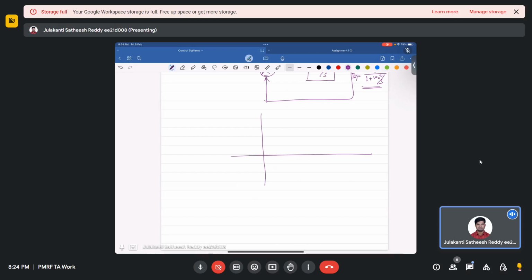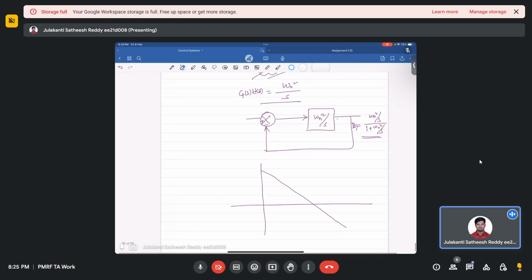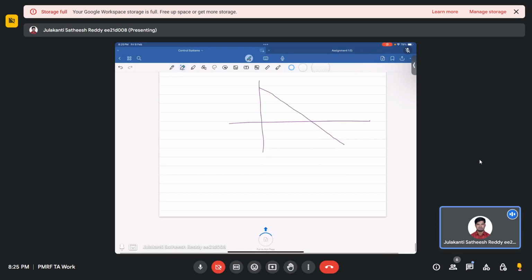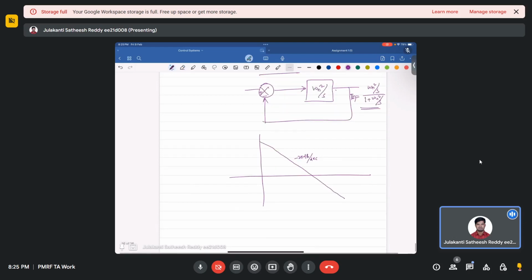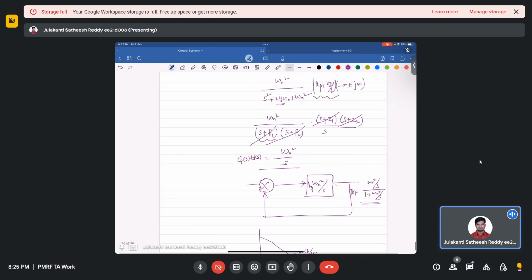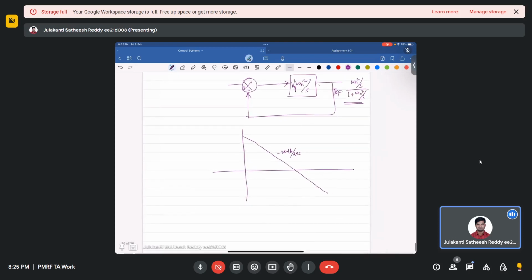Suppose the system is first order. Now I choose this Kp value in such a way that I made this one just omega n square by S. What I want, see, this is the minus 20 dB per decade line. Now suppose this one is coming with a kb, because here a kb is there, so kb will come. Now I need to vary the kb. Suppose I want the bandwidth, so this is coming at some frequency, suppose you can say omega 1. Up to this, whatever the signal is there, that will give you only the first order response.